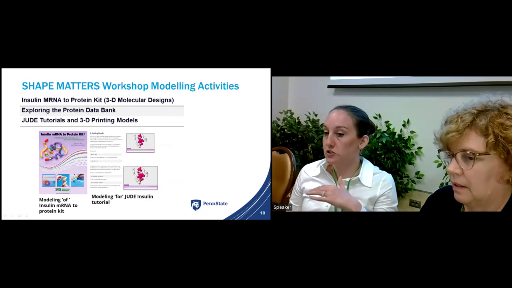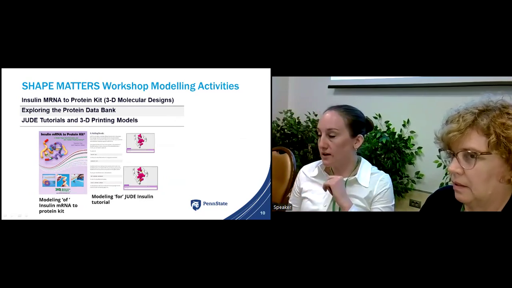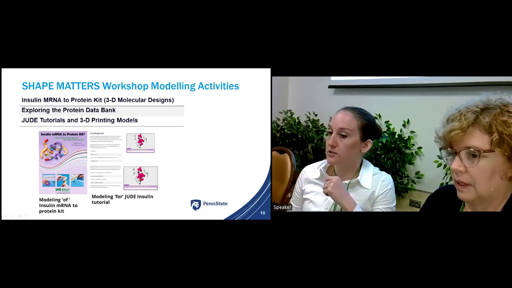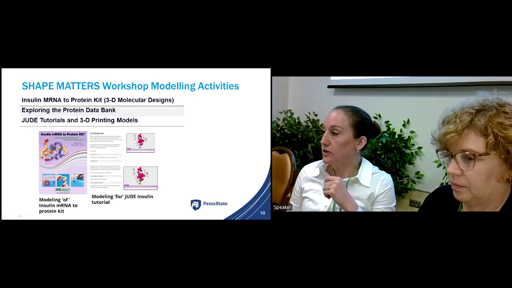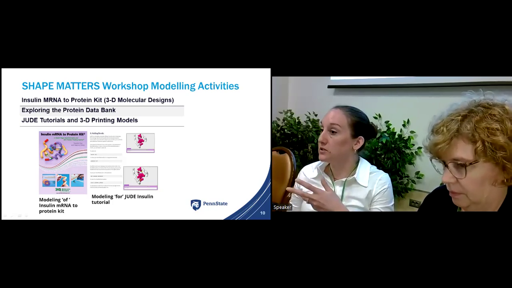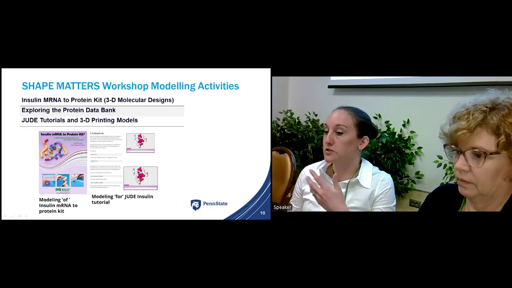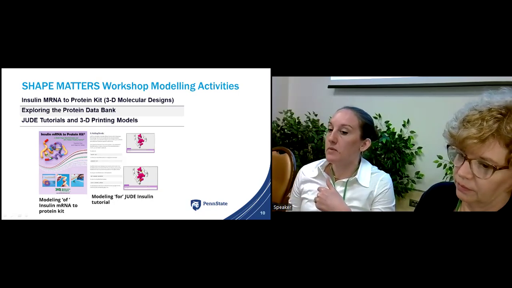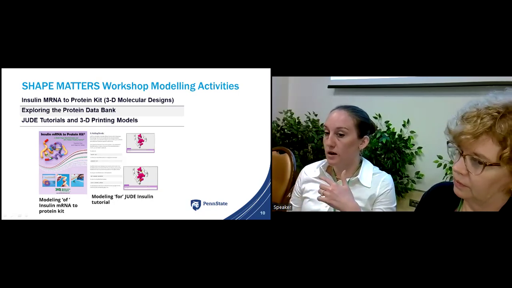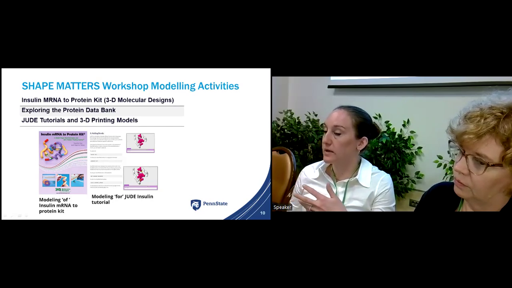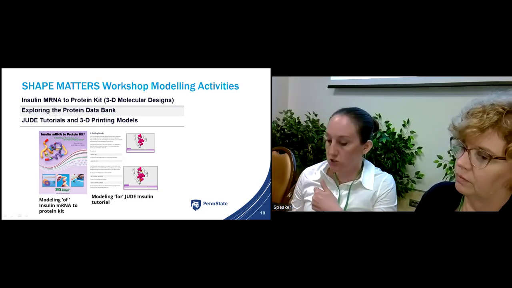And then we switched back to modeling for by looking at some structures related to insulin in the Protein Data Bank and asking, what do these structures tell us? What kind of data do I need to look at to understand where there is uncertainty in these models? How do I identify that with my students? And then doing that again with guided tutorials that give them experience using some molecular visualization software.